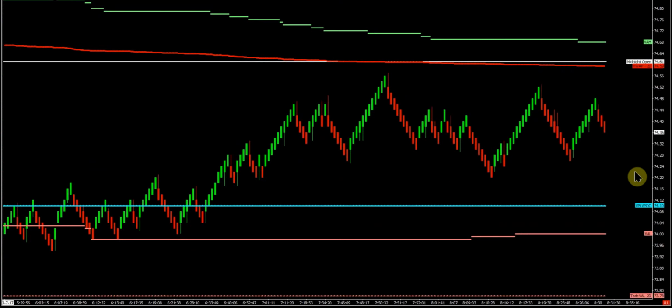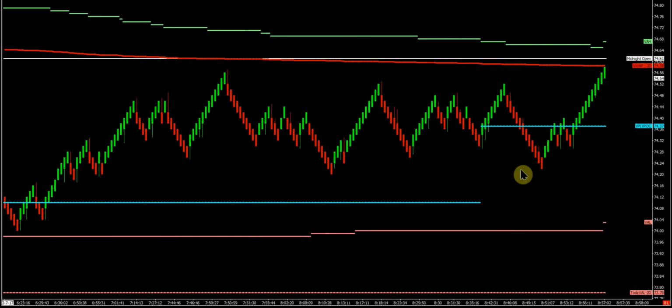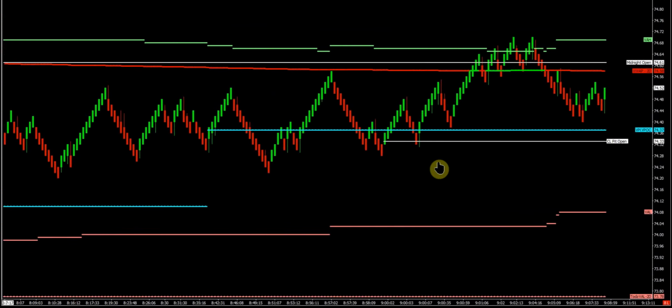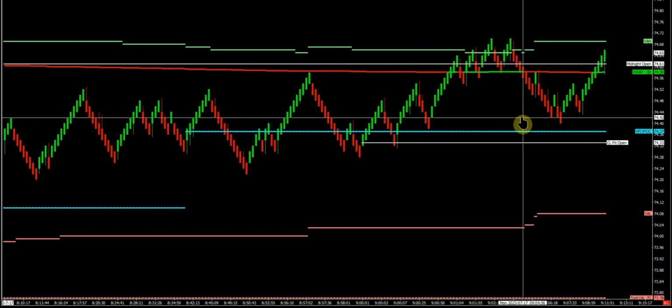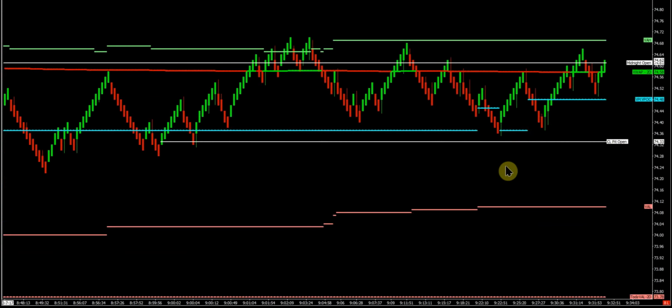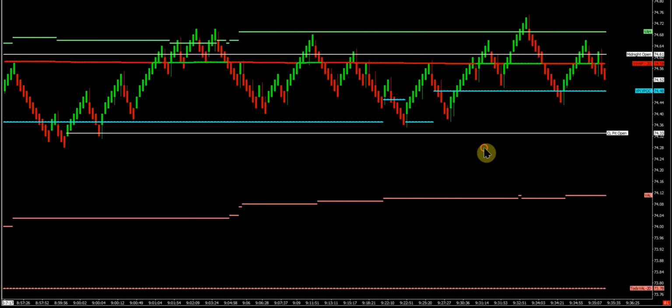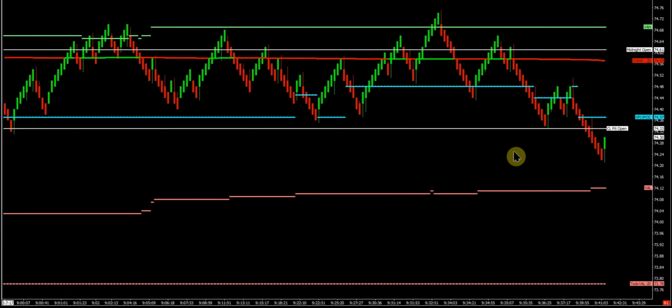Let's see what happened at open. At open, I'm looking at chopping over here. There's the pit open right there, 74.33. Once I'm bouncing up, it's going to use this as support, right? Comes back down. I'm thinking, yeah, it's going to use me as support, right? It's going to take my money away. So it's really nothing here. There's nothing really here to support anything. So this is just chop, right? I'm just chopping between VPOC and value area high.